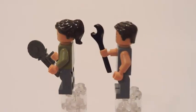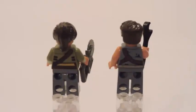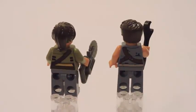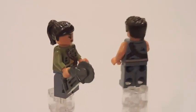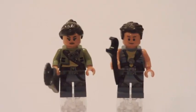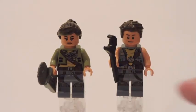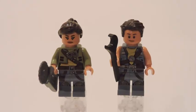As you can see here, they both got some nice detailing on them as well, along with Rowan. Got some dirt on the jacket, like oil or whatever. Cordy has a tan green type of color for her jacket, and Xander actually doesn't have a jacket of some sort. He looks like he has a sleeveless shirt. I think he has a jacket just with the sleeves torn off. I'm not quite sure, but I'm thinking that's what it is.